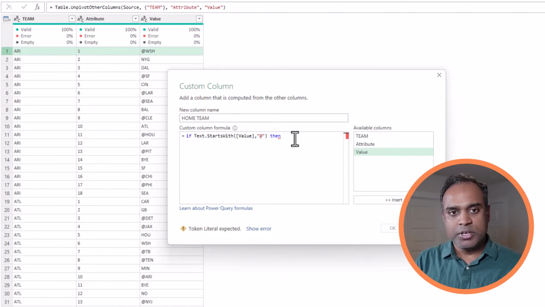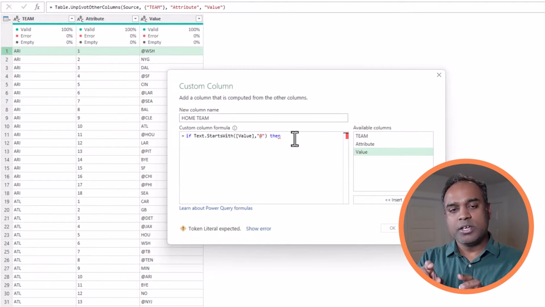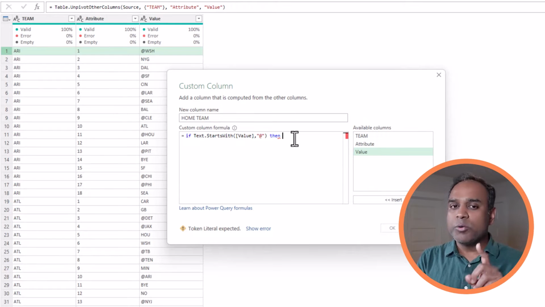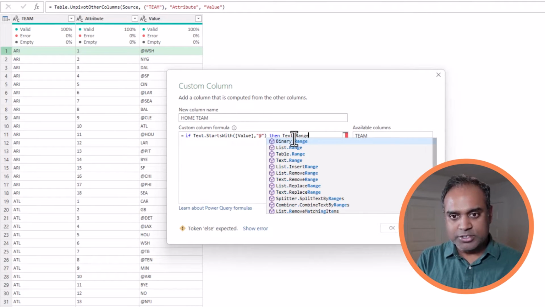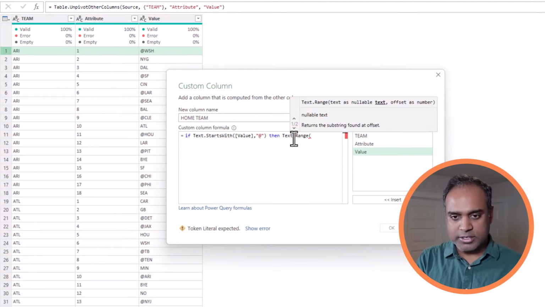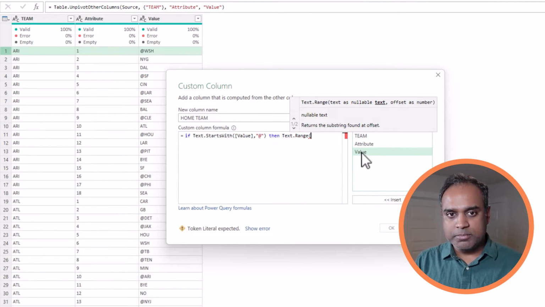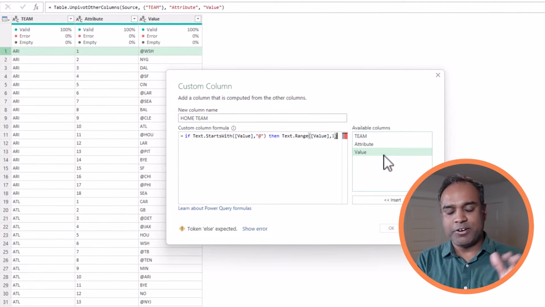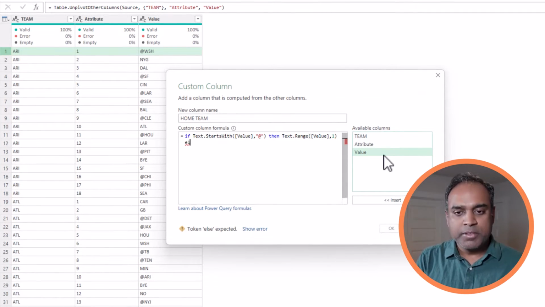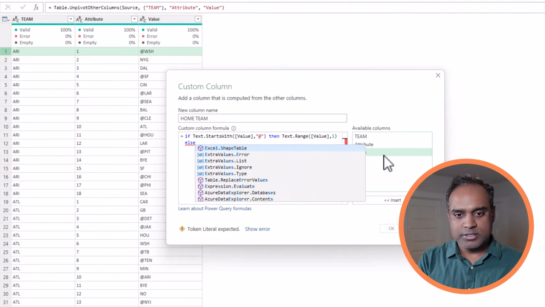Washington is the home team. So I want to use the value column, but I want to remove the at symbol. So we will use another function called Text.Range. And this time in the value column, offset by 1. So basically, I don't want the at symbol. And it'll all be clear once it is done. We will take a look at the examples.